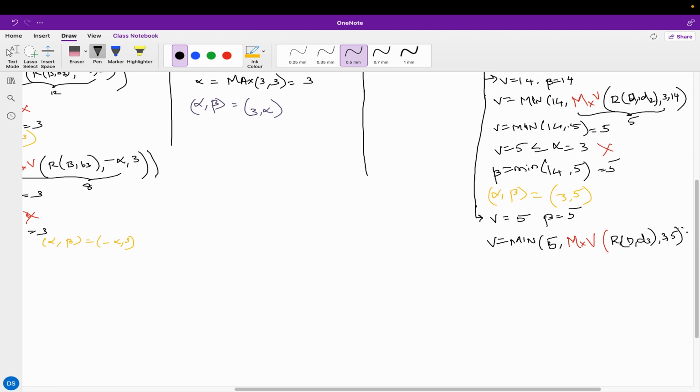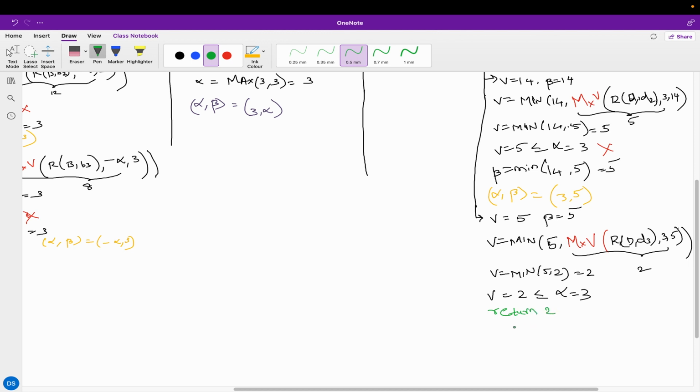So if we close this, this will result in a terminal state as 2. So V will be equal to minimum of 5 comma 2, which is nothing but 2. So V equal to 2 is less than or equal to alpha equal to 3. This is satisfying the condition, so we can return 2. So here no need of further updating, you can return 2.